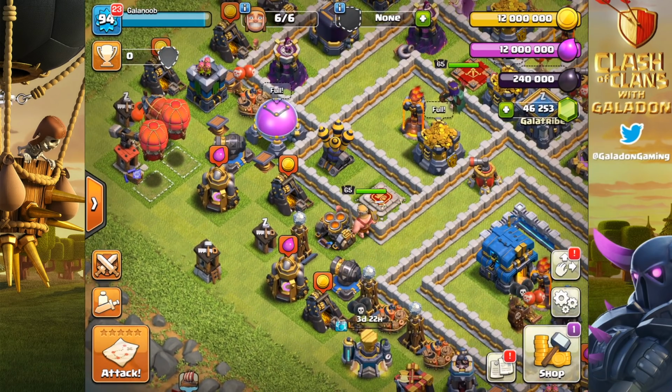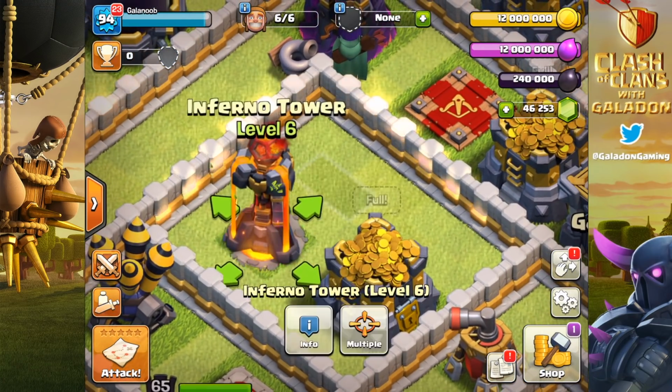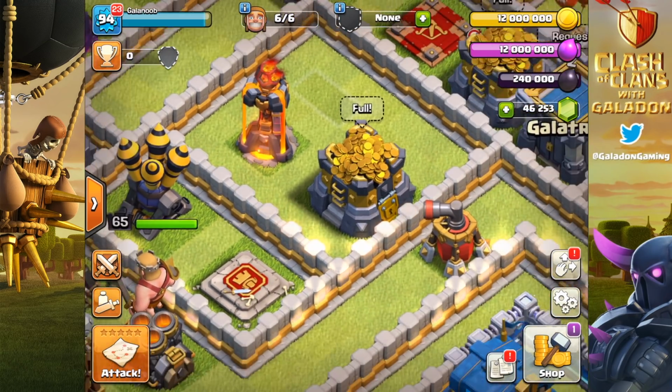Now, check out this base here. This is a Town Hall 12. You want to see some other magic? Oh, yeah, check out the new Inferno Tower skin. Nothing changed, no new level, just a new drippy-looking fountain skin.